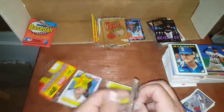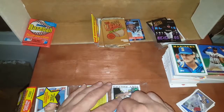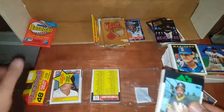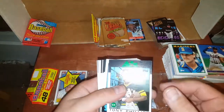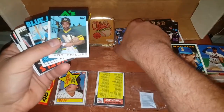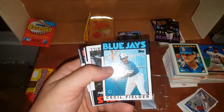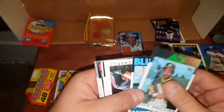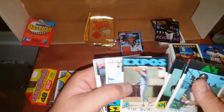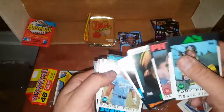86 Topps Rack Pack — these are great cards to get graded, but this is probably the worst way to obtain them if you want to get them graded, because rack packs are notorious for getting corners dinged up. Even in the boxes they shuffle around, and centering's an issue. Oh my gosh, guys! I don't want to cover up my awesome Melito Perez one-in-120-million-packs card, but I got a Cecil Fielder Rookie! That's another one I've never pulled out of a Topps pack — that's pretty cool. That used to be the most expensive card in the set.